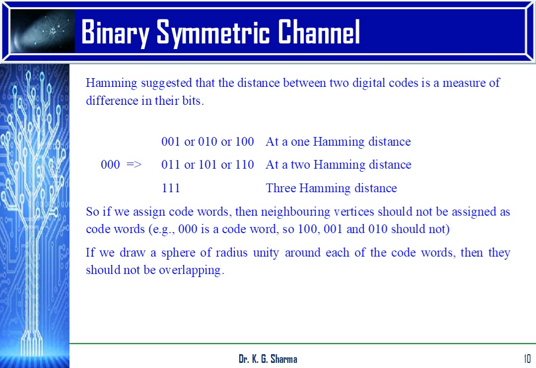Let us take an example that we have to assign code words to the messages and we want n-bit error correction capability. Then length of the code word should be 2n plus 1 units. Suppose the circles are drawn keeping the message at the center with radius of n units, then all the circles should be non-overlapping. For simplicity, we can take two messages M1 and M2, and if we transmit them simply by 0 and 1 respectively, then if 1 bit error occurs, complete information loss will be there.